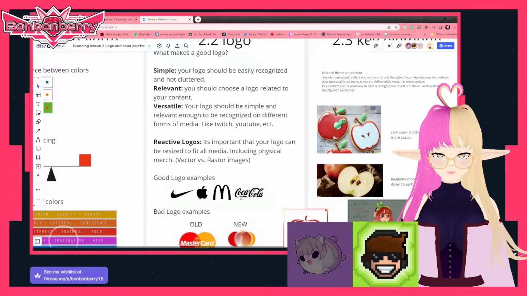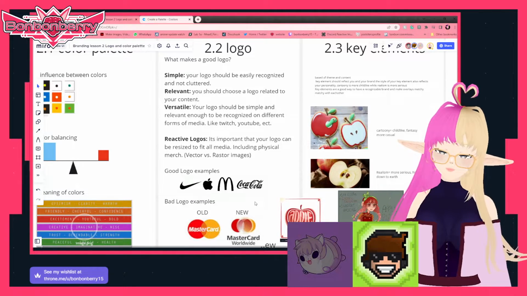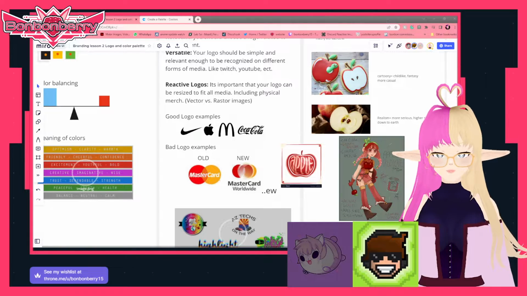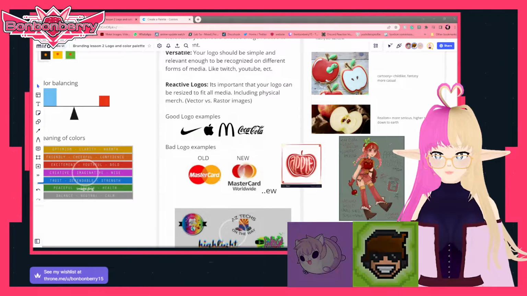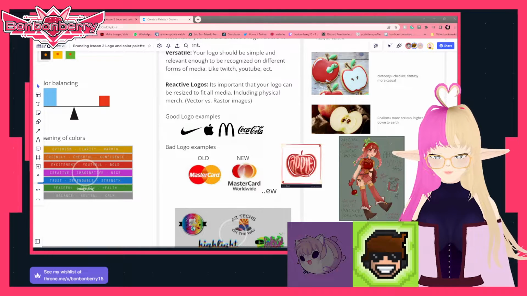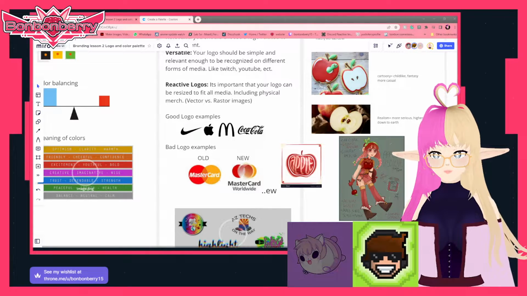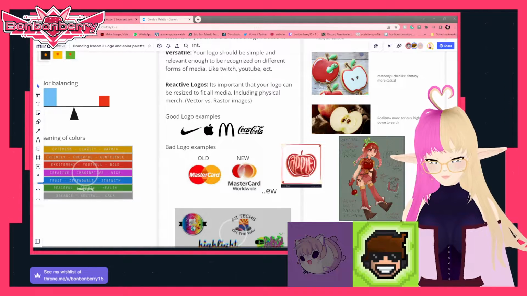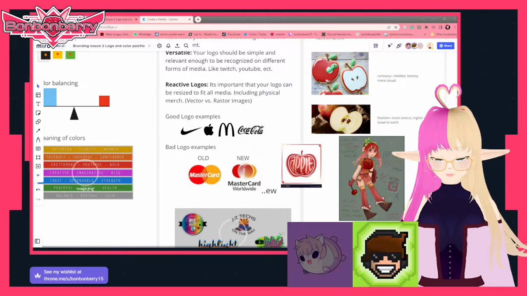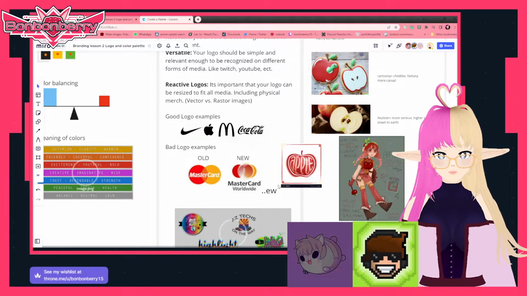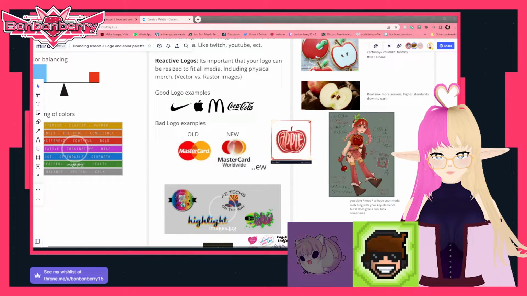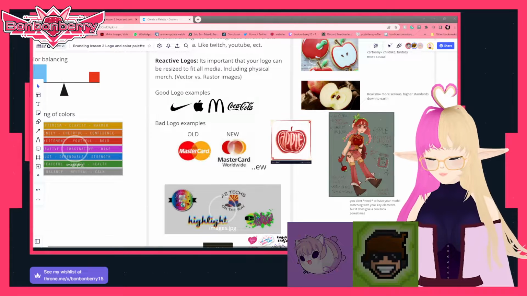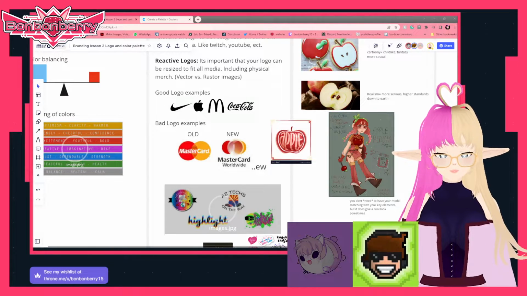Anyway, with the Nike swoosh, McDonald's, all these up here, you can see that they're really simple, and you can recognize them immediately. Granted, they're big corporations, but they don't contain any images you wouldn't normally already know about. This is an apple, obviously, these are two shapes, and these are words. Words can be really effective in your logo, as you can see with Coca-Cola, but getting a good shape that can be differentiated from other shapes is also really good for recognizability. A silhouette, you mean? Yeah, a silhouette is a good term for that.